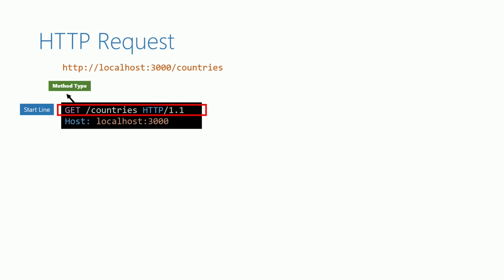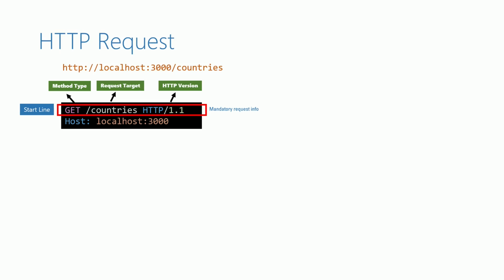The next section is called as request target. Here we need to specify the URL of the target. As host is defined in the next line, it is sufficient to include only the path in the request target. The next section in the start line has the version of the HTTP protocol, which we have defined as 1.1. For a HTTP request, the start line is mandatory and we cannot send a request without this line.